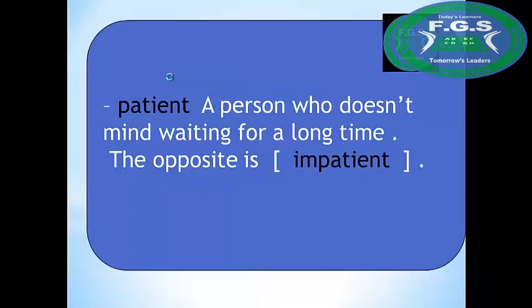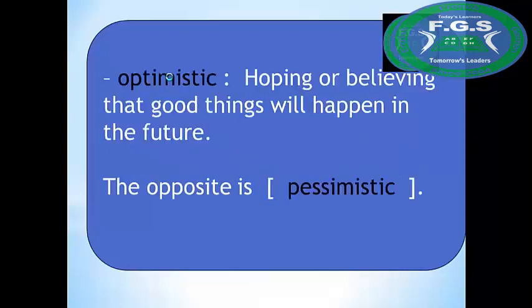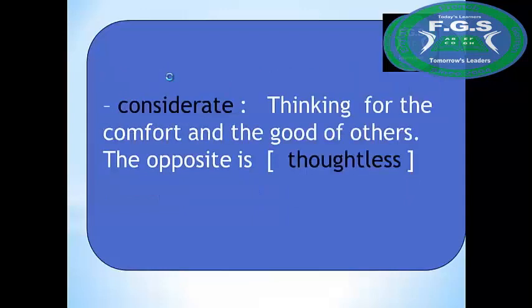Patient as an adjective means a person who doesn't mind waiting for a long time. The opposite is impatient. But we have a noun, a patient as a noun. It means an ill person or a sick person. Optimistic, hoping or believing that good things will happen in the future. The opposite is pessimistic.